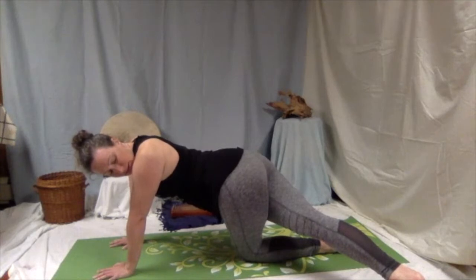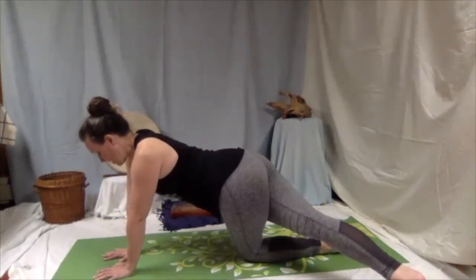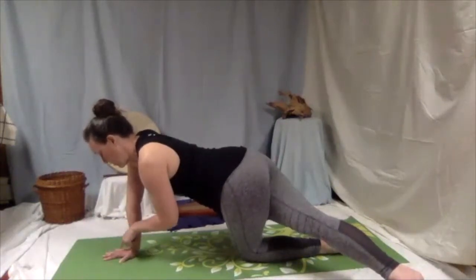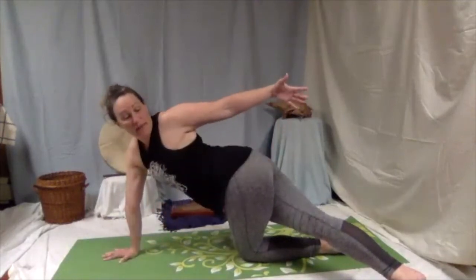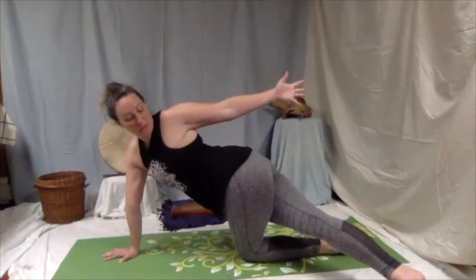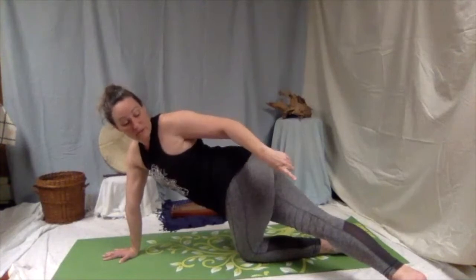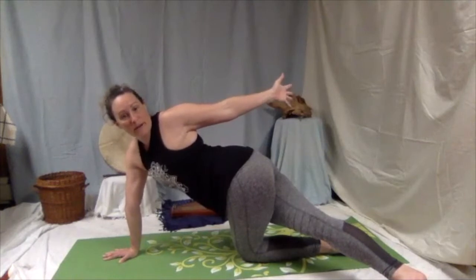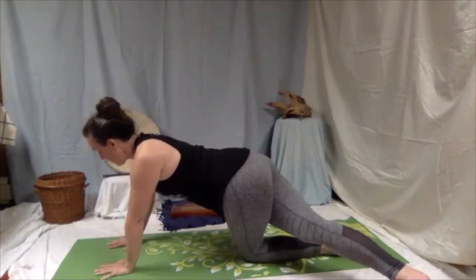And today we're going to add some extra into this. Placing the right palm into the middle. Down, like basically your right palm is going to come right below your face, and then reach the left arm straight behind you. So creating a twist, we're creating a deep stretch in our right leg, and we're twisting back with our left arm. And then replace that left arm back down, bring the right arm back over.